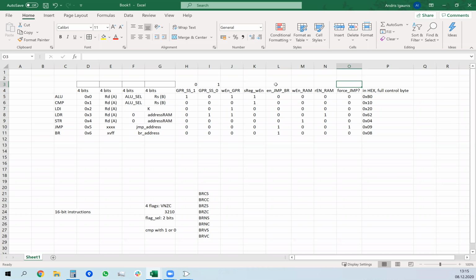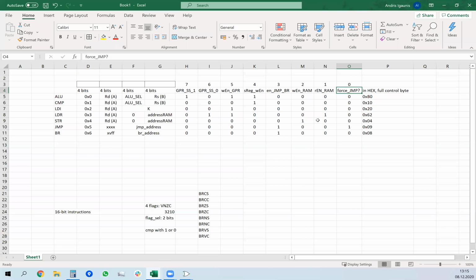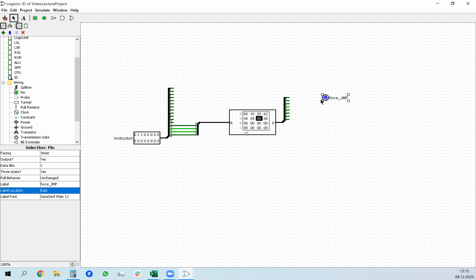So this is bit number 0, 1, 2, 3, 4, 5, 6, and 7. And so force jump is bit number 0. So I just create an output, I name it force jump, and I connect it to bit number 0.